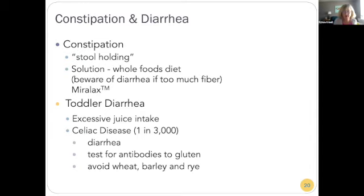I know in nutrition we always talk about pooping all the time. You've had Miss Brasfield's class, and she's all about the poop, but it's just part of what goes in, what comes out. Are there any questions about this? We haven't had any questions yet about constipation or diarrhea, but we did have a couple questions about the cavities or the teeth slide. Okay, let me ask first, are there any questions about this? And then I'll go to that. Any constipation questions, or does that make sense to y'all?